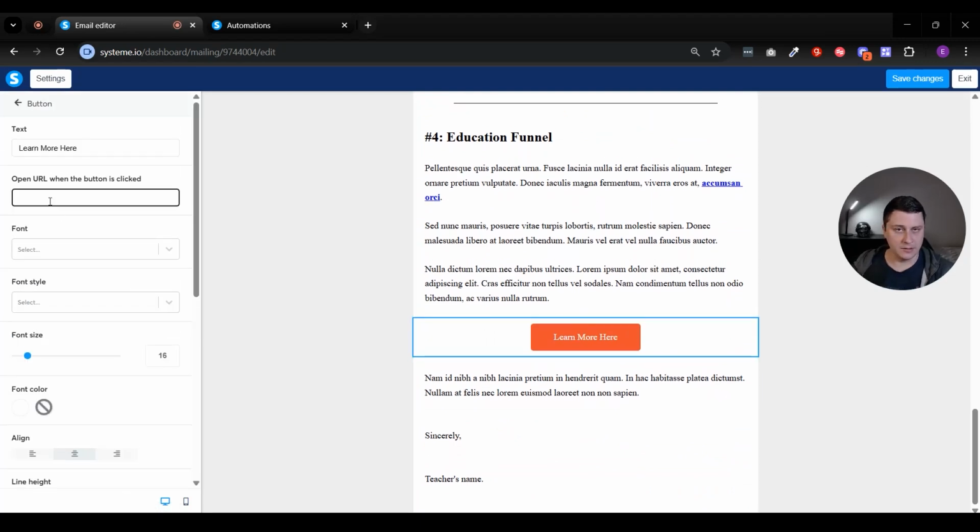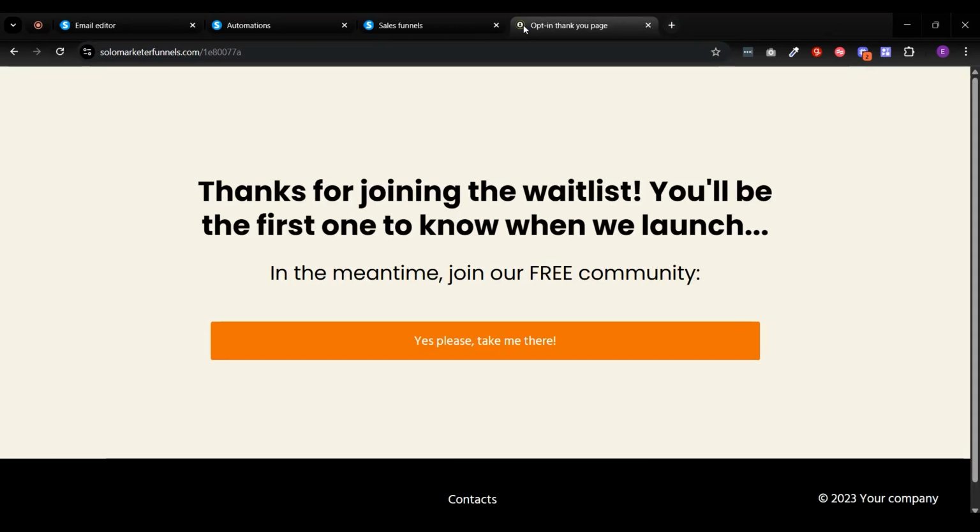And here you need to add in a link where they land. It can be just a basic thank you page. You can quickly create one under blogs, pages, and just a simple page that says, thanks for signing up. We'll let you know. Basically, some sort of a page that confirms that they have signed up, or basically that the action was taken. So in this case, I'm just going to put in a basic link. It's just a page I created to give you an example, but the page would look something like this. You can just quickly create one either under funnels or under blog pages, which would take a couple seconds. But a page like this doesn't need the button. As long as it has this text, it should be enough.